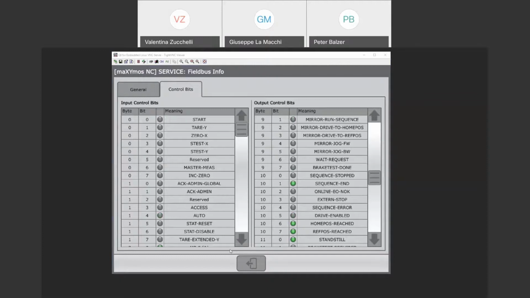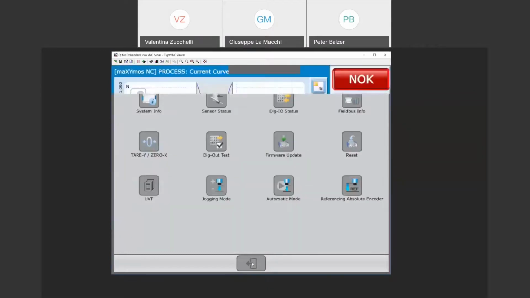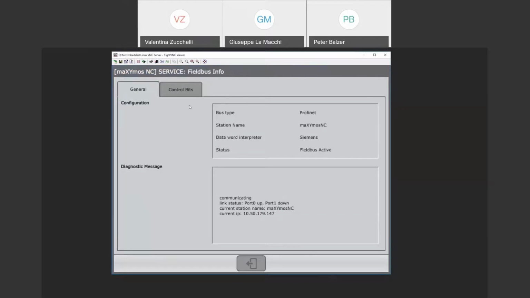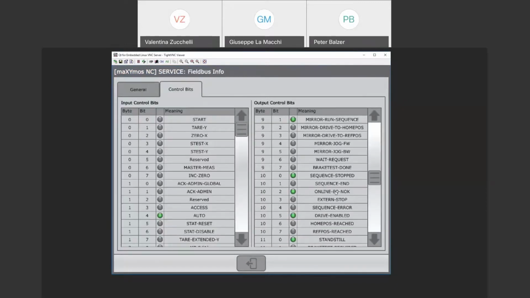Okay, you cannot see it. It goes way too fast. I can only see it from PLC side, but whatever. Let's stop it like this. So now this is evaluation online, and now you should see the output. Now you see online AONOK is set, and now the PLC programmer knows, okay, something is going wrong with the cycle. I can now directly stop it and go back to home position.